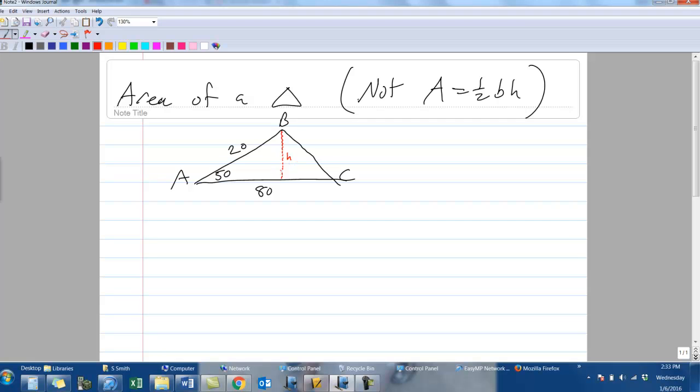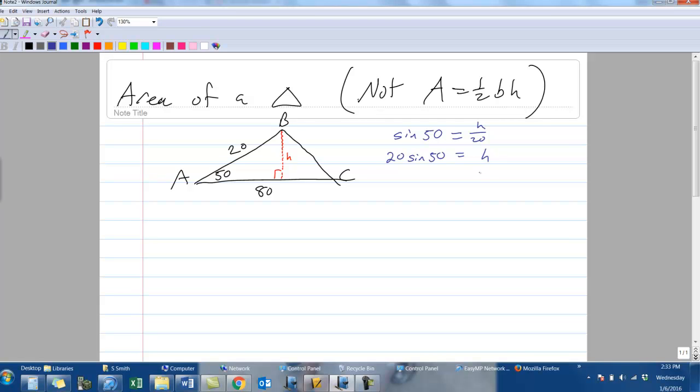Now, it's not to say that we couldn't find it, right? This is a right angle right here. We could use some sine action here. If I got 50, that's opposite and hypotenuse. So we could say that the sine of 50 is equal to h divided by 20. And solve for h, we'd multiply by 20 and get 20 times the sine of 50, and that would be h. And we could figure out the approximate value. We're not going to do that right now.